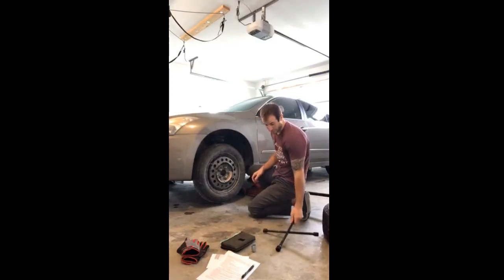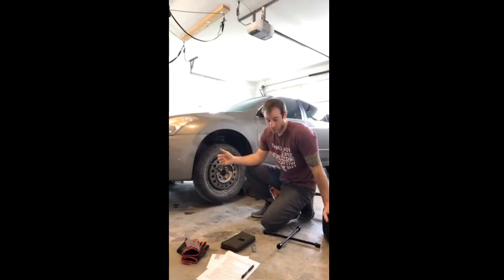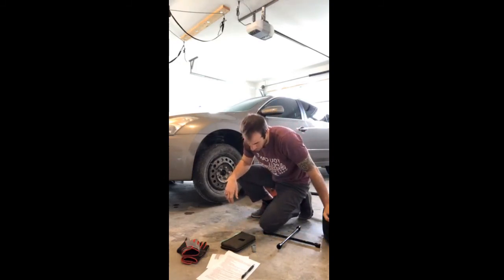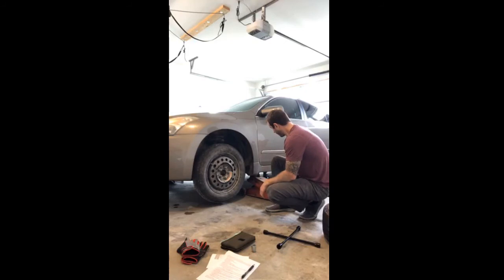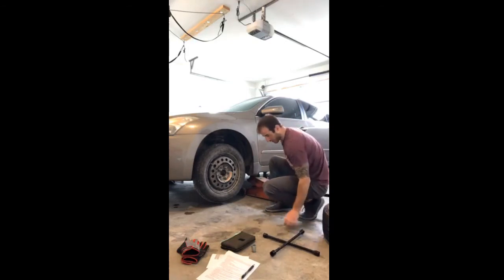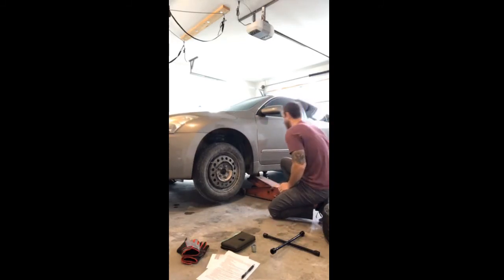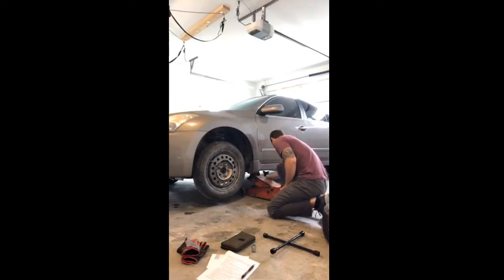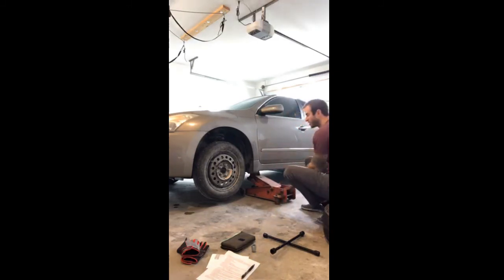So now that we have those tightened down, I'll make sure to put my old tire in the trunk or somewhere safe where it's not going to bounce around while we're driving. So now we have the tire on, we can take the jack stand back out. What I have to do first is raise that jack up and get that jack stand out from underneath it. Raise it just slightly here. Slide this jack stand out. Now I can slowly lower this tire back down to the ground here.